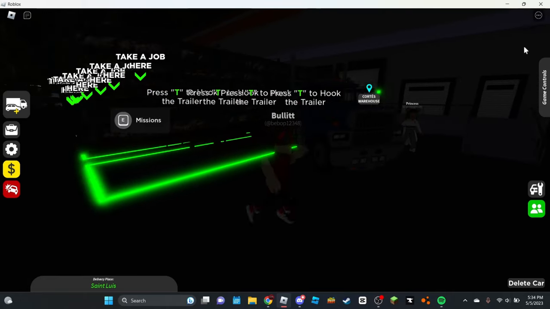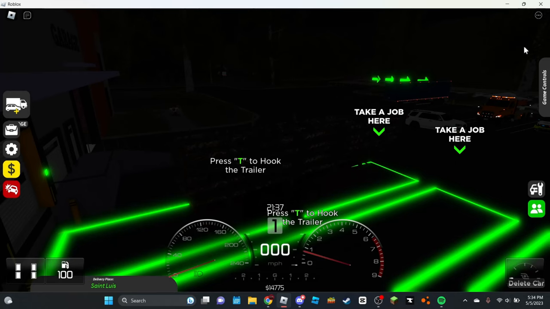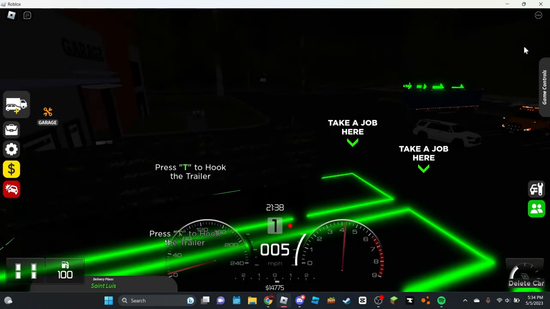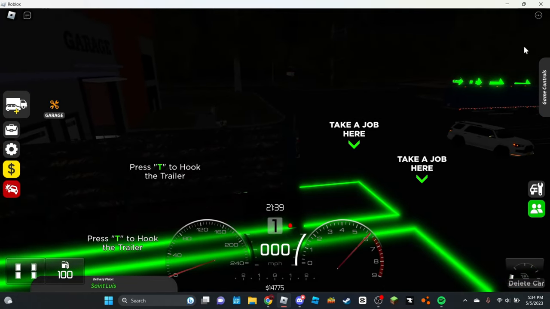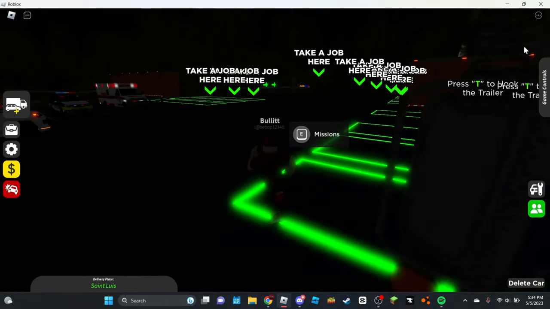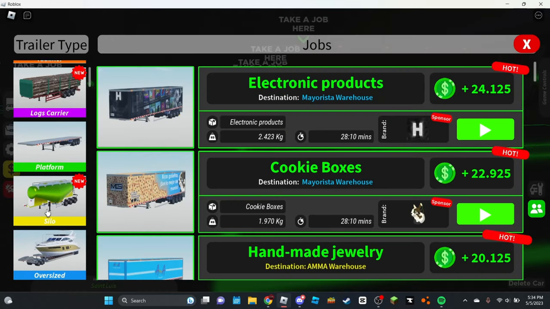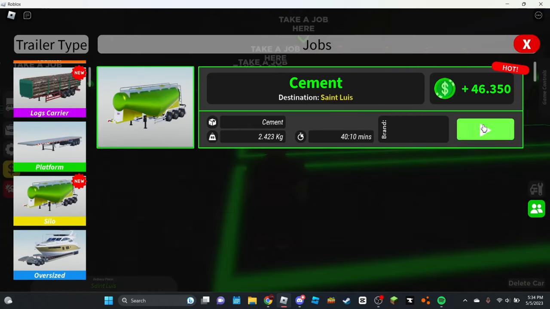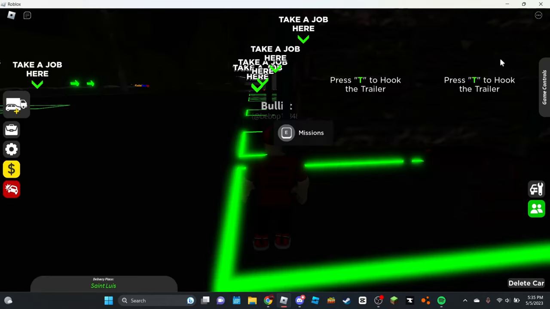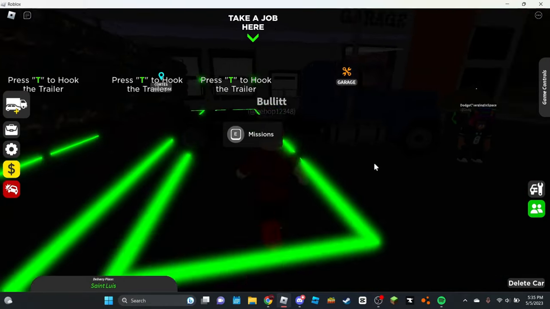That was not the train I wanted, but we'll find it. Okay. That's not the train I want. Oh my gosh. Okay. The train I want is this trailer. Can I please get this trailer? It keeps spawning in as a log train. What the heck?